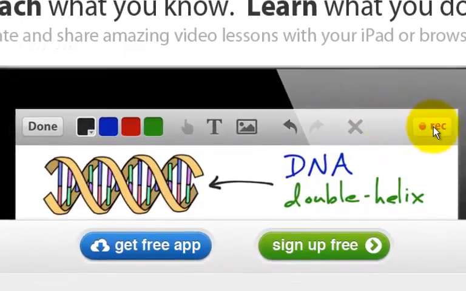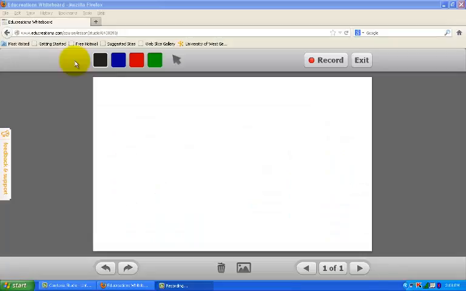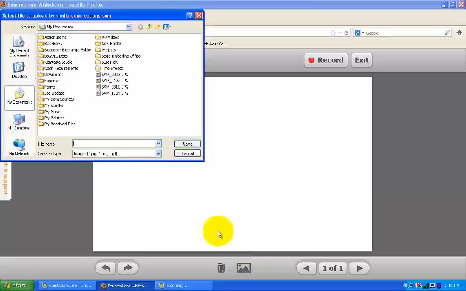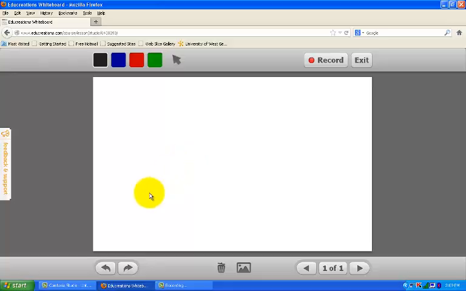Over here is where you would press to record when you've completed your slides and done a couple of run-throughs and are ready to begin. The web browser toolbar does not have as many features as the iPad toolbar. You get your 4 basic marker colors, the mountain icon for adding pictures from a file, and the undo and redo and delete features like on the iPad toolbar.